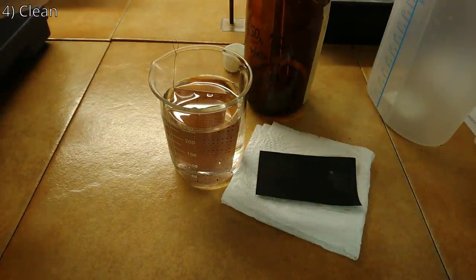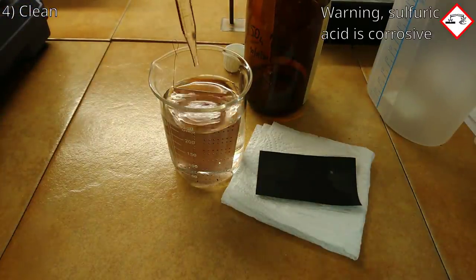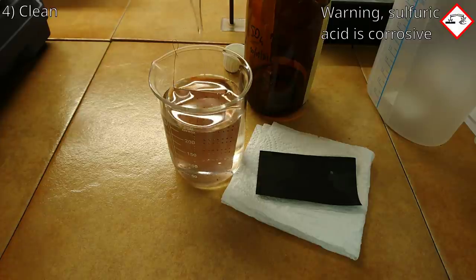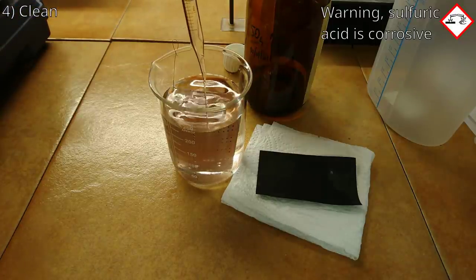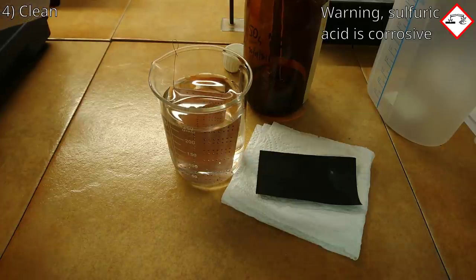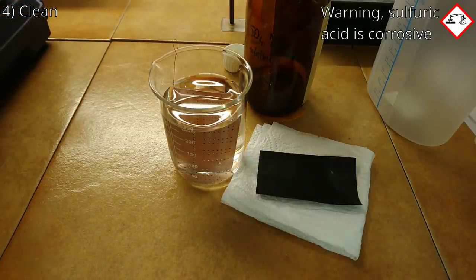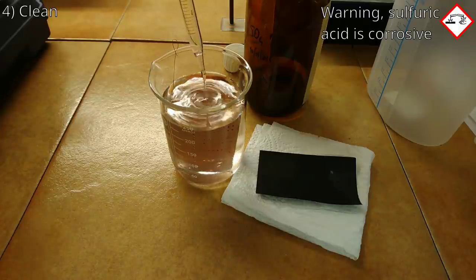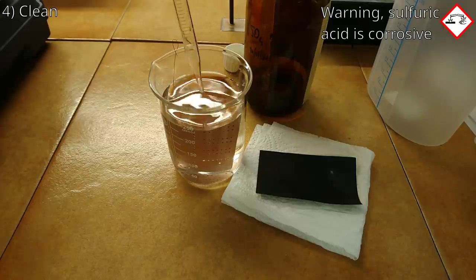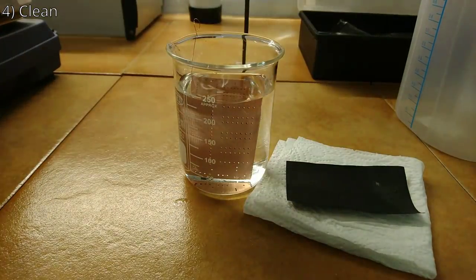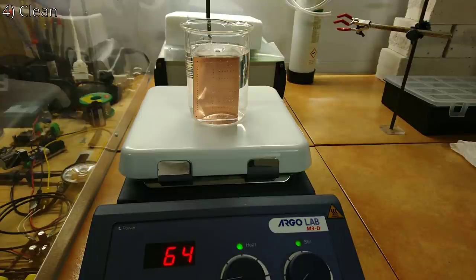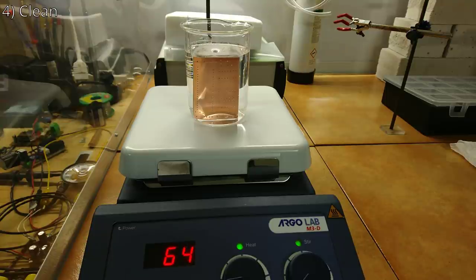After the water rinse, the board needs to be chemically cleaned to remove even the slightest trace of oils that could ruin the adhesion of the plated copper. For this, I'm using a roughly 10% by weight solution of sulfuric acid, that I'm making in place by adding 13 ml of concentrated sulfuric acid to the 225 ml of water of the previous rinse bath. The concentration of sulfuric acid is not critical. To also clean the drilled holes, try to avoid the formation of air bubbles inside the drill holes. The cleaning step requires heating at 65 degrees and stirring for around 10 minutes. This cleaning solution can be reused multiple times, so it's best to keep it.